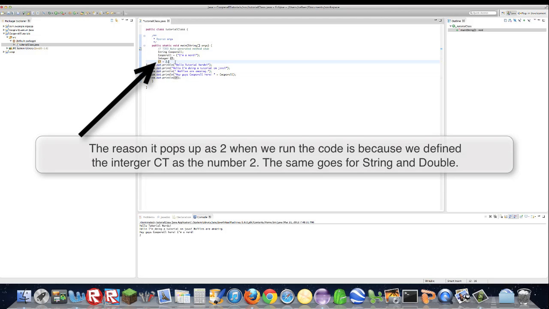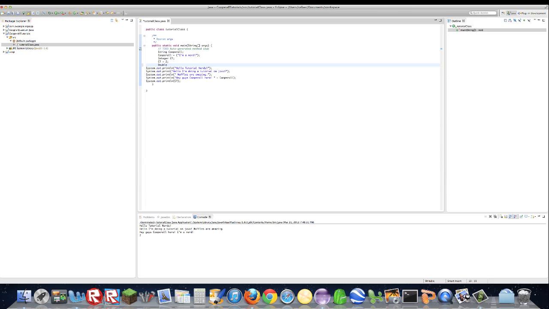Coop, what if you want to put a decimal? That's pretty simple. So we type in double, double B, and then thanks bean equals 5.7.